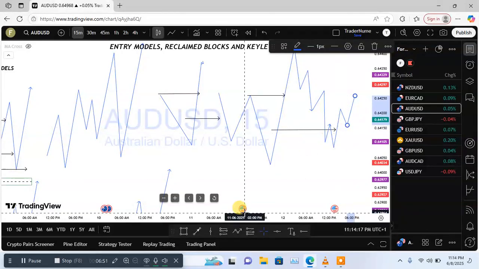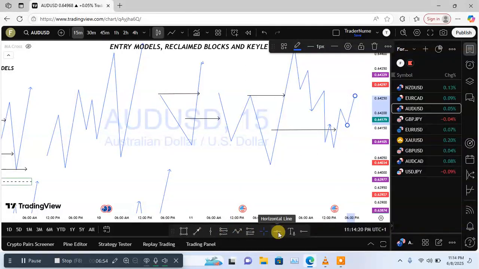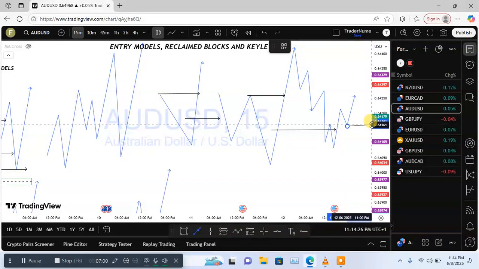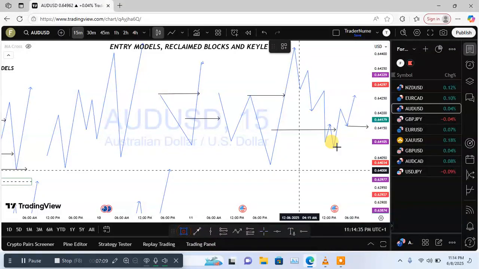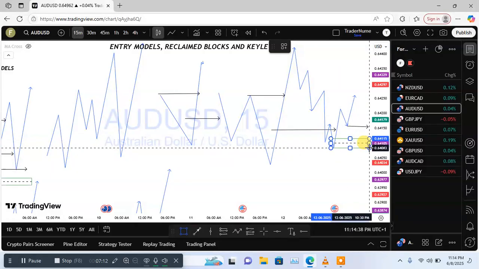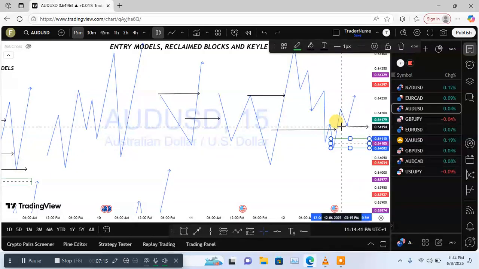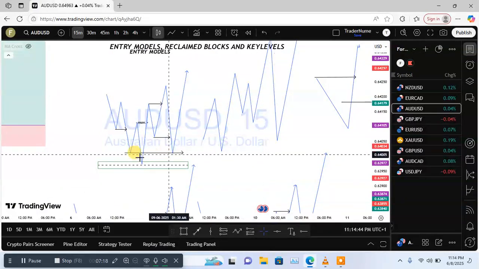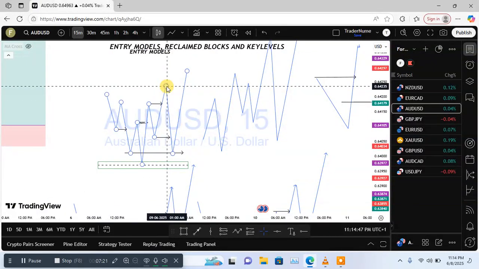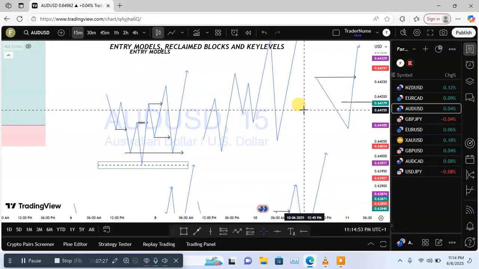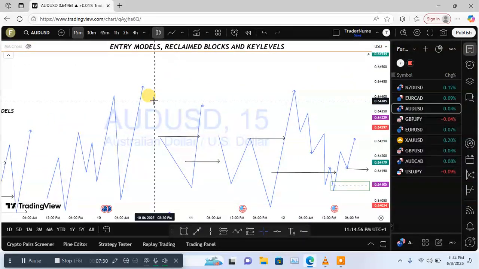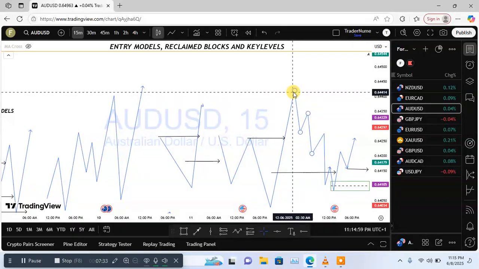So you should be looking for entry below this low here. And the perfect zone to look for entry is the demand zone here, right? There will be a demand block here, or a supply block if the reverse is the case. Right. So price will tend to, just like I'm explaining here, drop down, tap under your block, and continue the upward movement to the higher time frame take profit, which we're looking at.